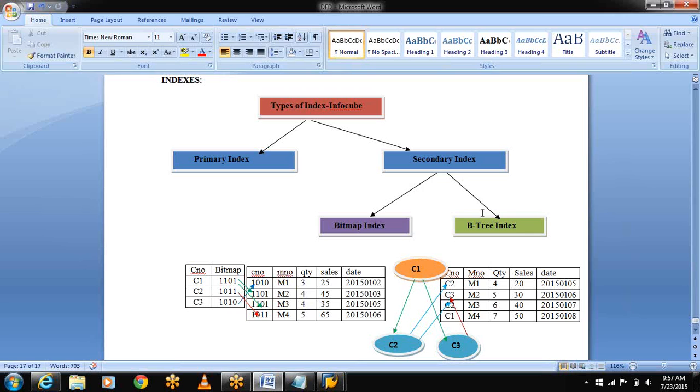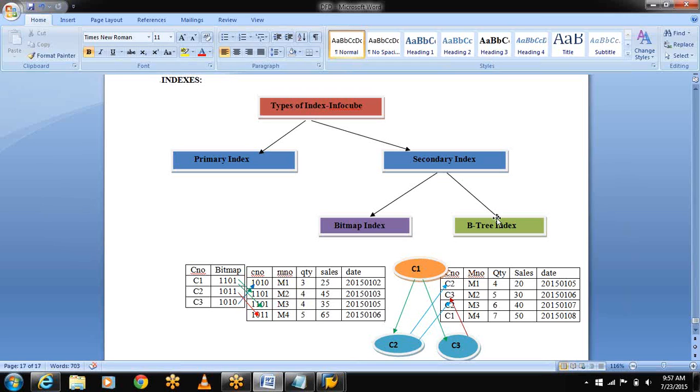Coming to the B-tree index, see here, observe this: 1101 is attached to 1101, and it will check like this.